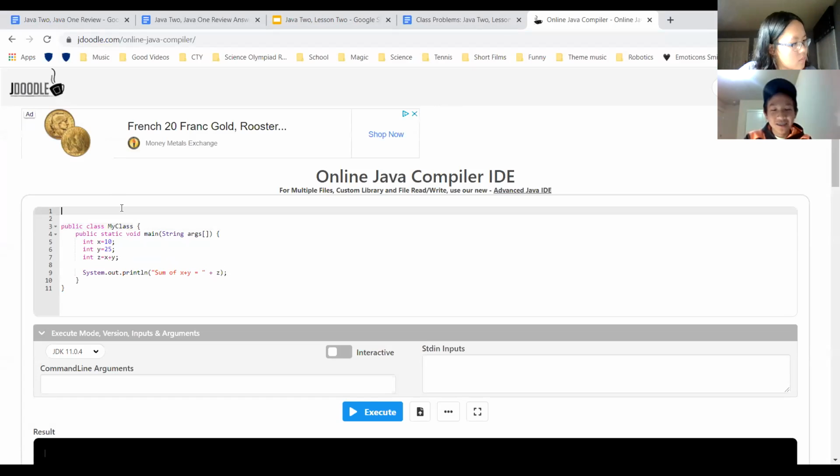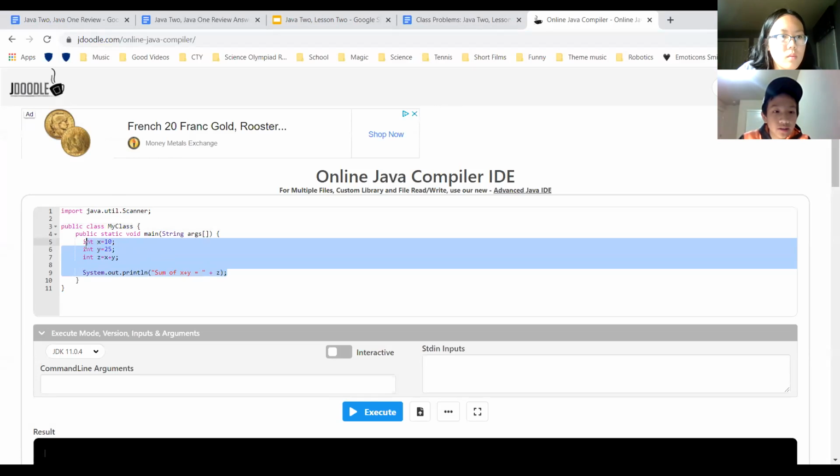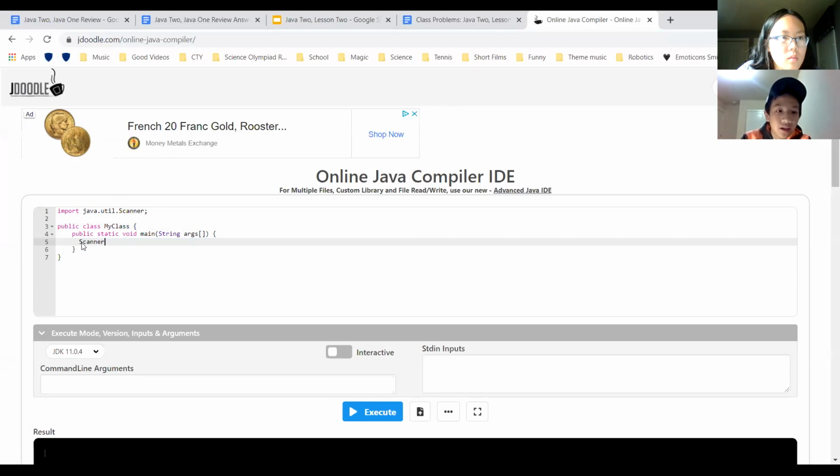All right, so at the very beginning of your program, we're just going to do import java.util.Scanner, and then we can create a new scanner. Let's change the name so that you know it can be anything you want. So these are 2 things you always have to add to your program to do user input.